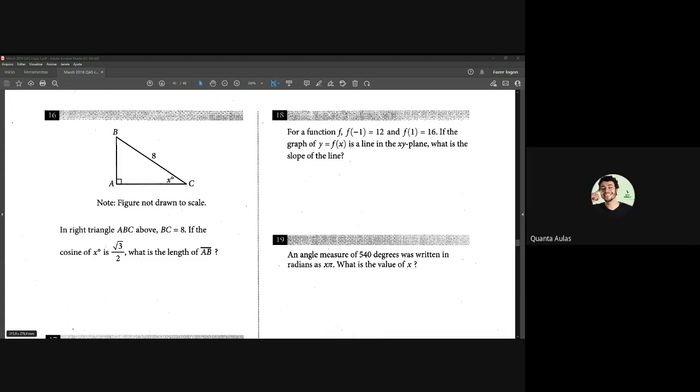Meu, você seguiu um caminho bizarrésimo, né? Porque o negócio é o seguinte, qual que é o comprimento AB, né? Tudo bem, é o cateto oposto. É, tá, mas tipo, não precisava de Pitágoras, né? Sei lá, daria pra fazer, bem, cosine, né? O problema do cosine é que ele é o cateto adjacente, né? Sim. Mas sim, o importante é que tu chegou na resposta. Eu acho que dá pra fazer por um caminho mais rápido, apesar de que ele deu cosine, que dá raiz de 3 sobre 2, então tu sabe que é, bem, qual é o ângulo ali, né? Qual é o ângulo que dá raiz de 3 sobre 2 no cosseno? É 30 graus.